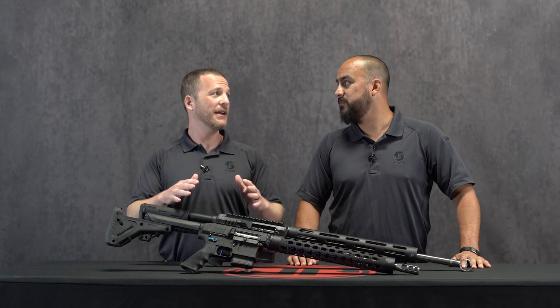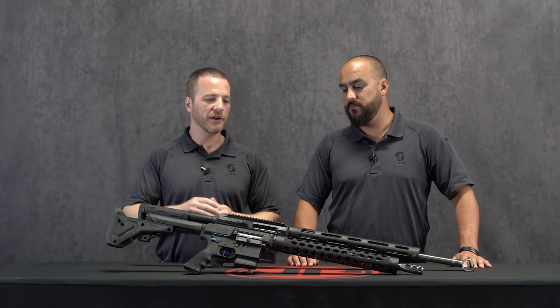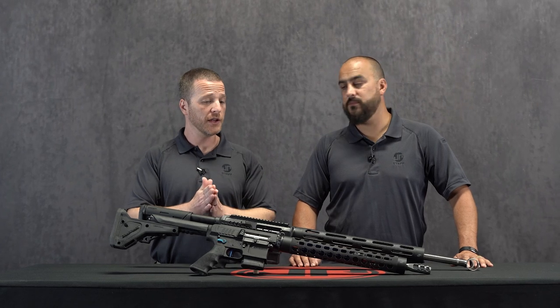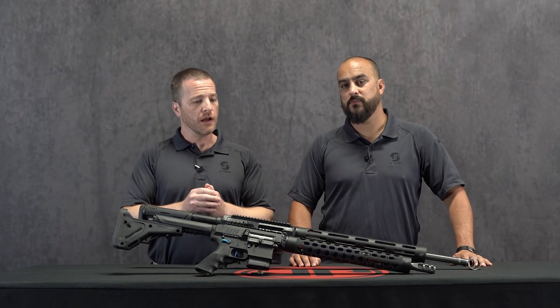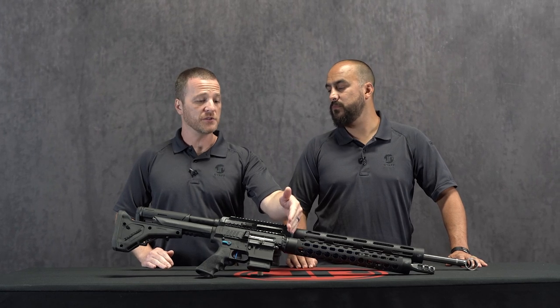You can take what works and pass it down through the line. If it makes sense, we're going to continue it. We did see some fantastic improvements with the barrel rigidity — ultimately accuracy and consistency downrange — in that large-frame platform. So we wanted to integrate that into what was the SCR and is now the SCI 20, with that semi-monolithic setup for the handguard attachment.